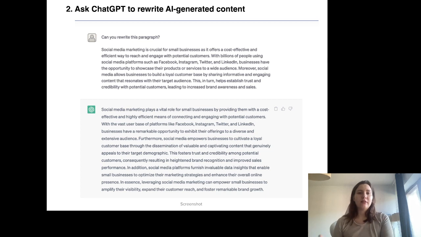Another involves asking your original AI text generator to rewrite its own output. The second round of processing means that the tool has to use different words and phrasing, making it more likely that it will pass as human text because it will be less predictable.